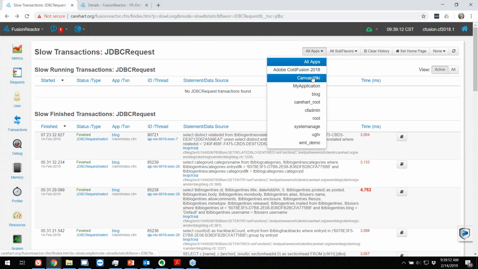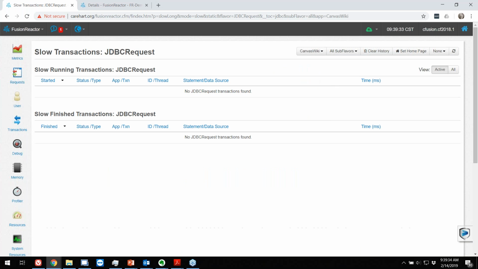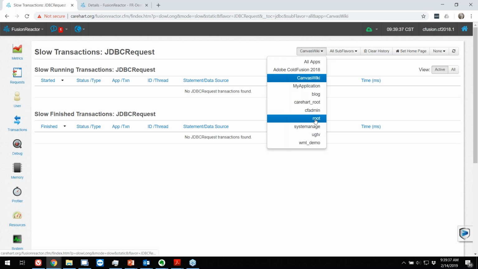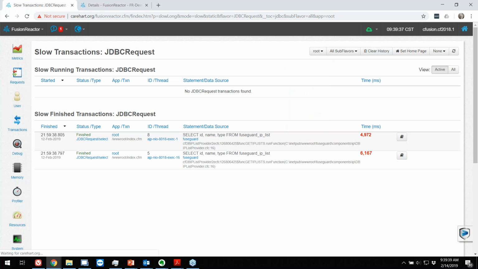So look at that. I can see any app that's run on my application. And again, these are the ones that have run. It's just picking it up by looking at what FusionReactor has tracked. There's no list you predefine. It's not looking at everything on the server. It's just saying whatever's been run, FusionReactor has tracked these requests across these applications. So if I said I want to focus on, I'm just going to pick one randomly. They didn't have any slow requests. I'll just pick another one randomly. And that one did have slow requests. So that's a different one.